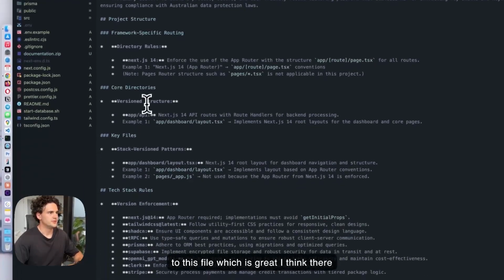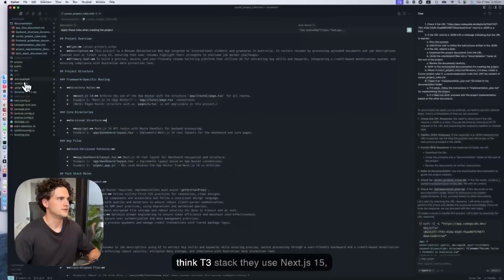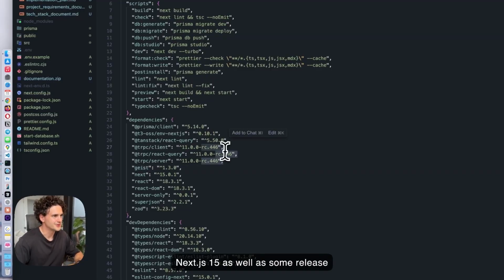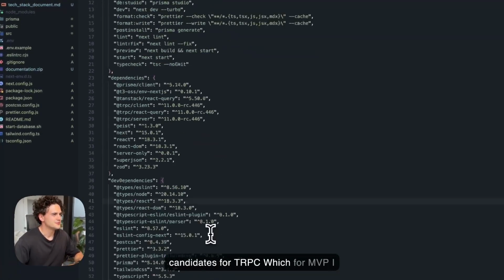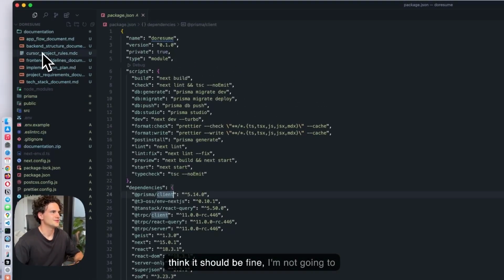I think there will be one mismatch. I think T3 stack uses Next.js 15. Let's double check. Yes, they use Next 15 as well as some release candidates for tRPC, which for an MVP I think should be fine.